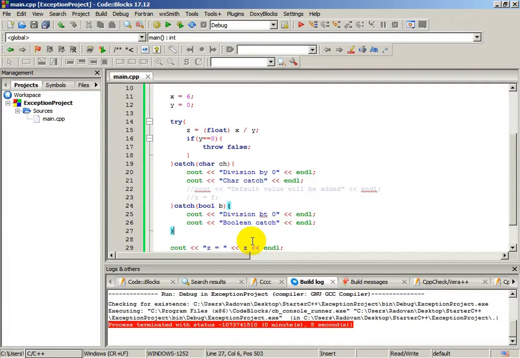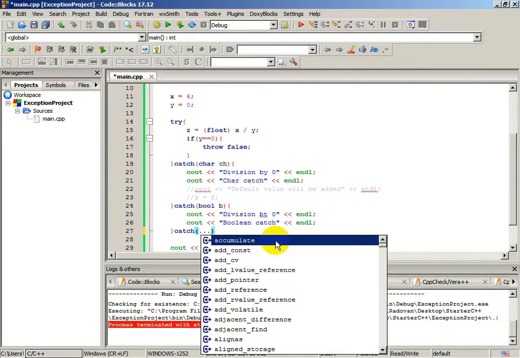Of course, we can use another data type. We can also use a double, we can use a float, integer, of course. But maybe if we want to have so many catch blocks, we need, for example, 2 or 3.